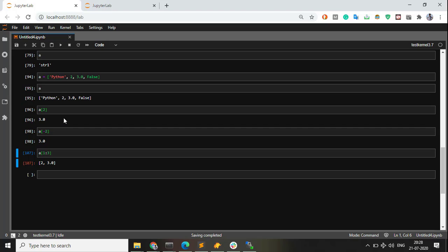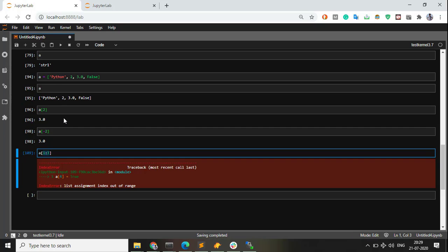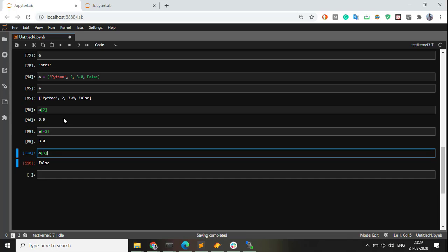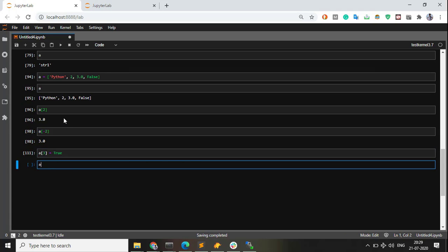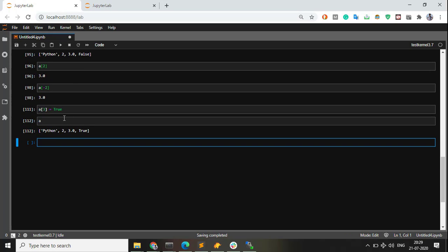Also, as I said, a list is mutable. By saying mutable, we can add a particular value inside a list and also remove a particular value from the list. In the same way, let's say the values of list A are Python, 2, 3.0, false. It is possible to reassign a value and delete individual items as well. We cannot directly assign a value to a list, but I can change the value in a list by its index. Let's say I want to change the third position, which is my false, to true. If I see, it got changed, right?